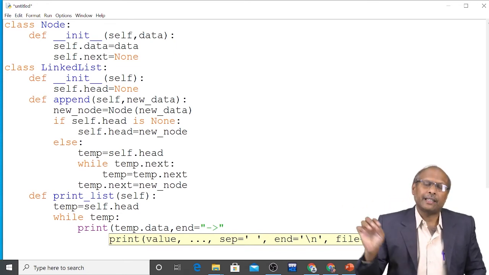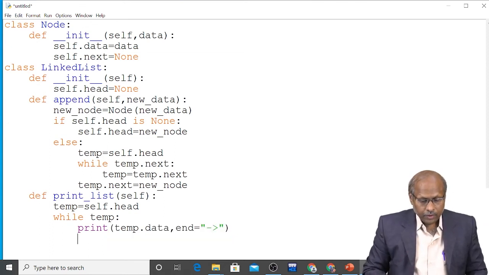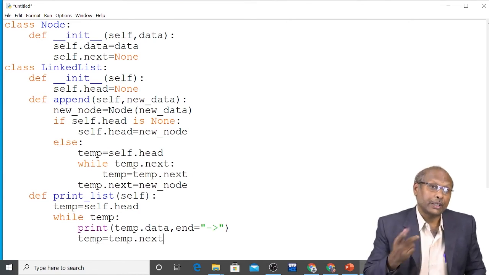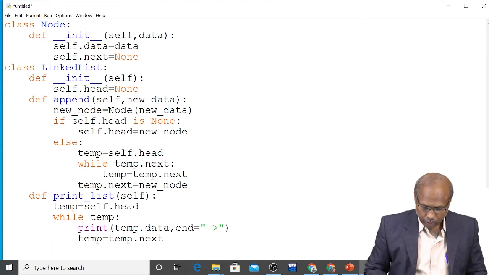That is the general representation of the linked list. Now after displaying the first data, I have to move forward. How to move forward? Temp equal to temp.next, because the next pointer knows the address of the next node. So continue till the end. When you reach the end, you will come out.